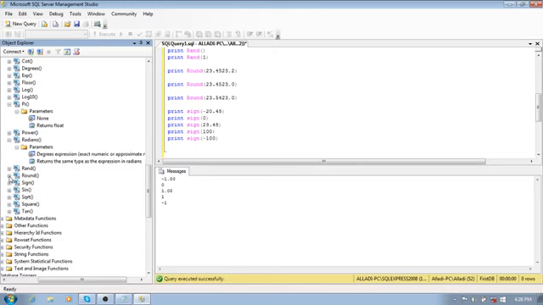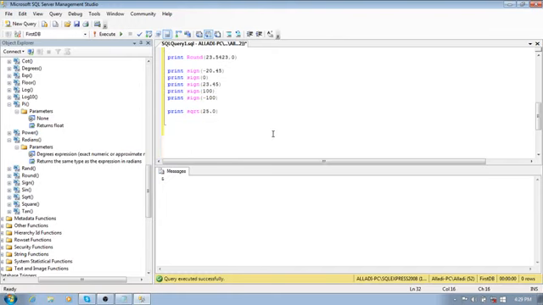Similarly, we have the sqrt function, with the help of which you can find out the square root. Take print sqrt, followed by a parameter. This is going to give us 5. If you give 25.0, what happens? See now the result is going to be 5.0. So 25.0 when you give, it's going to be 5 for us. Like this, it gives the square root of the given number.